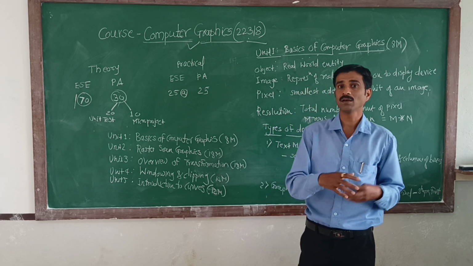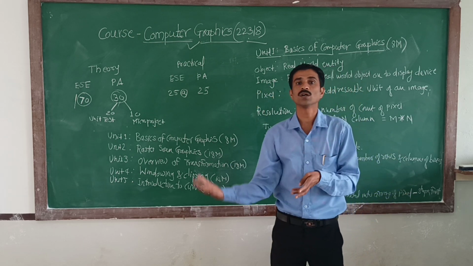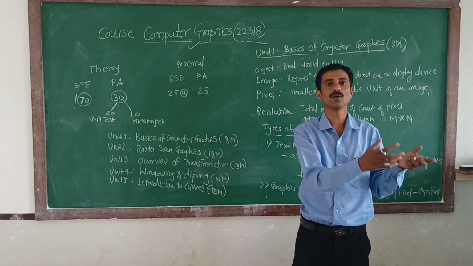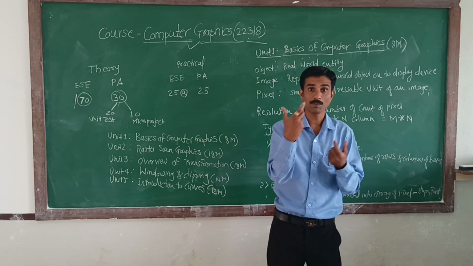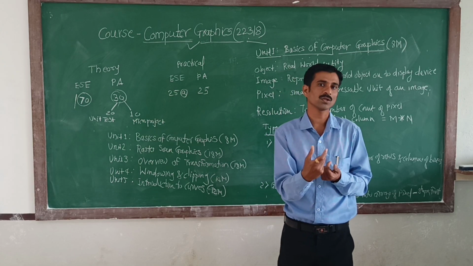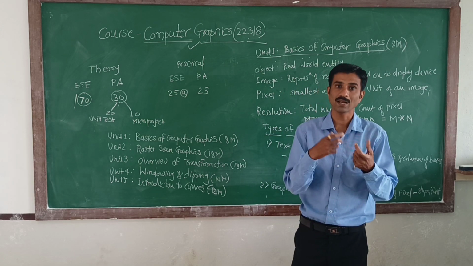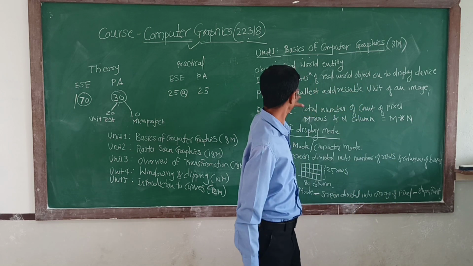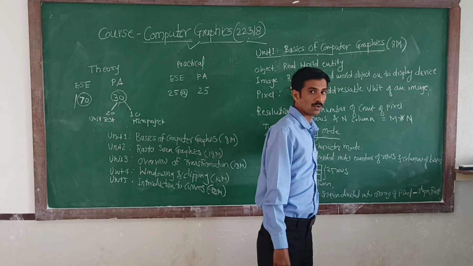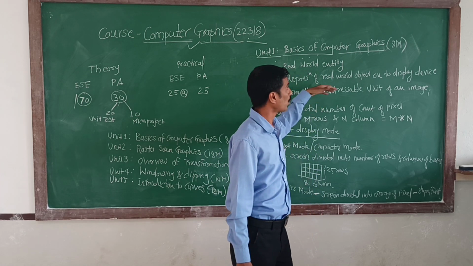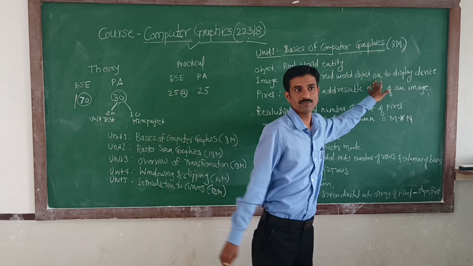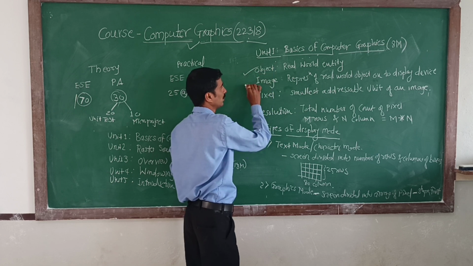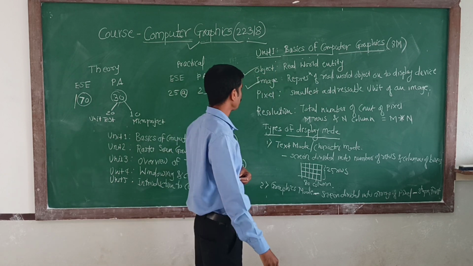Then that real world entity is converted into an image. Right? That means the photo or picture of a real world entity that we see on a mobile or on a computer or on any display device, what do we call it? We call it an image. Do you understand? So image is nothing but representation of a real world object onto any display device. It is called an image. Okay, so we have seen object, then we have seen image.